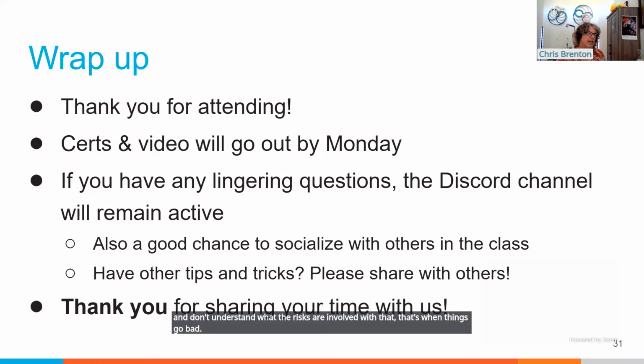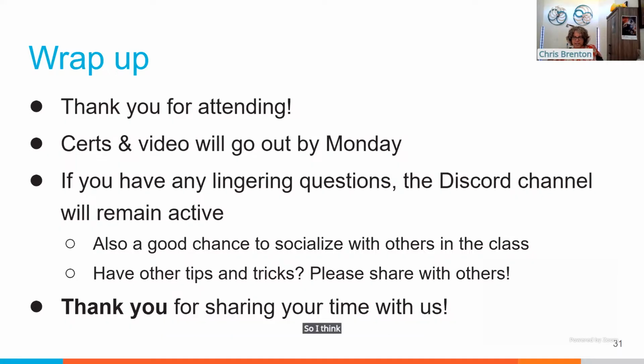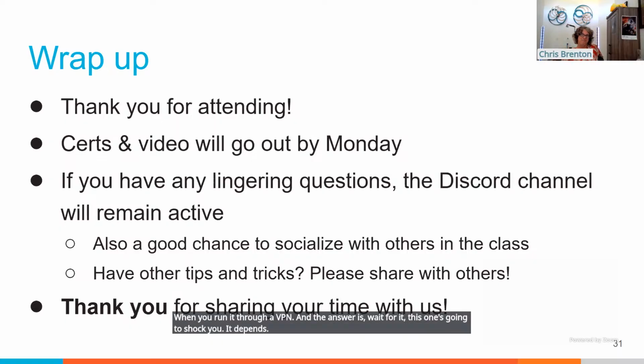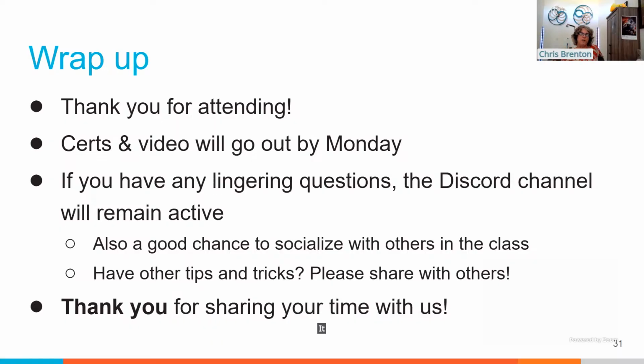Kafkar asked a question that I want to make sure we hit. The encryption is layered. Those methods from that slide are encapsulated and upward according to OSI, so therefore protected. Do you have time to explain? Okay. So I think where this is going is how much actually gets protected when you run it through a VPN? And the answer is, wait for it, this one's going to shock you. It depends. It depends upon what we're working with for an algorithm.